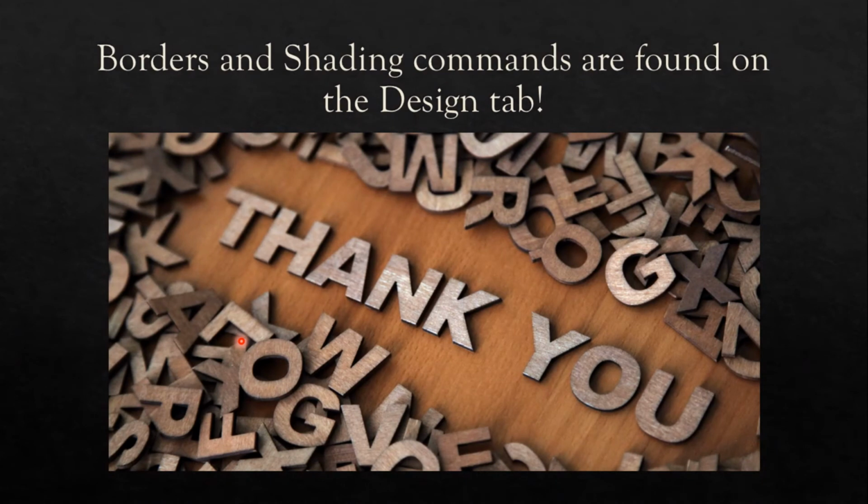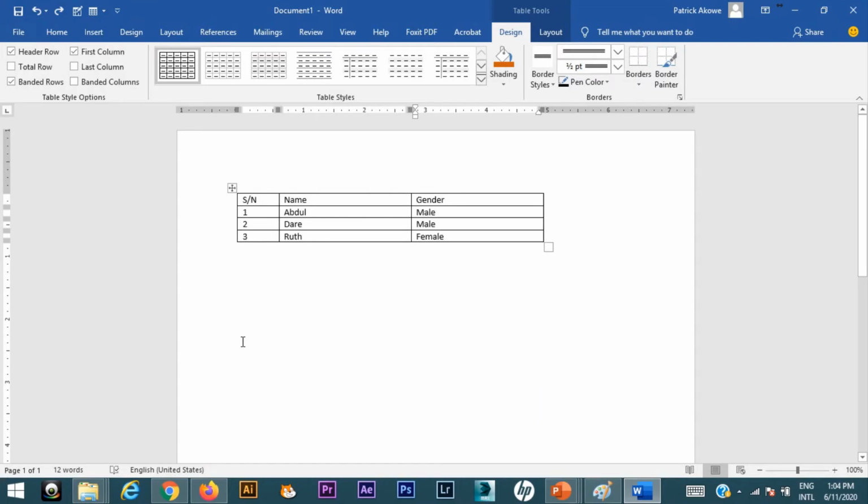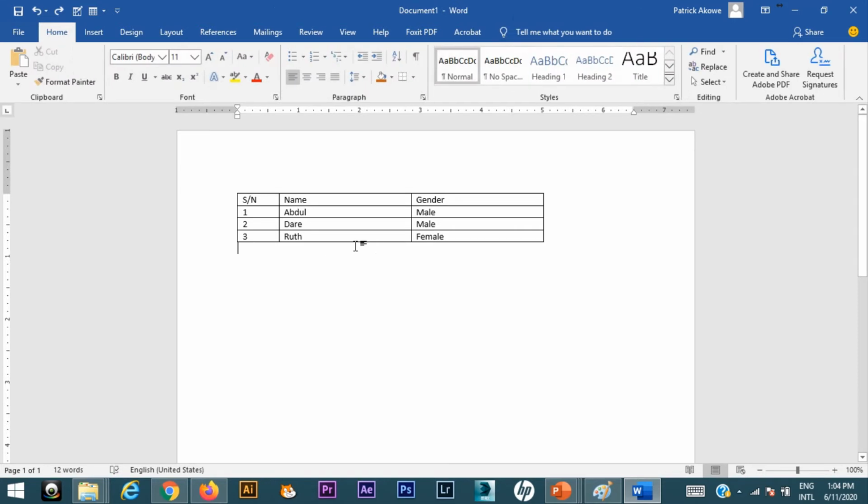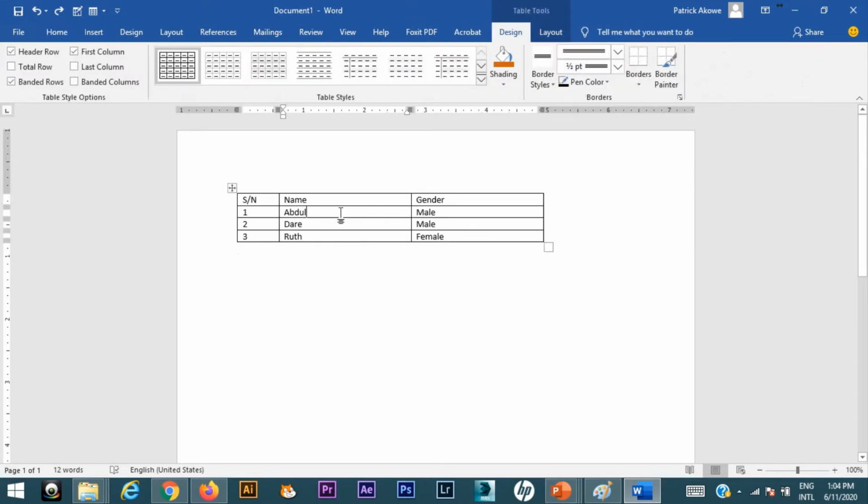We are going to look at how to add borders and shadings to our tables and our documents. This is a table, and for us to find our borders, a borders command can be found on the Design tab. Make sure you click inside the table first.